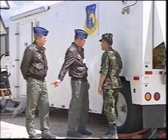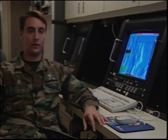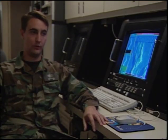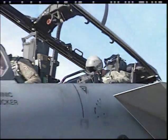I'm just very impressed with the whole operation. They're doing some things here that I just can't believe. Working with the pilots, sending up stuff, helping them to do their job kind of makes you feel good knowing that you're part of the other aspect of the mission. Well, I like it. I don't know how to put it in one statement. It increases target success up to what the battlefield commanders are going to want without having to send us back in for a second attack.